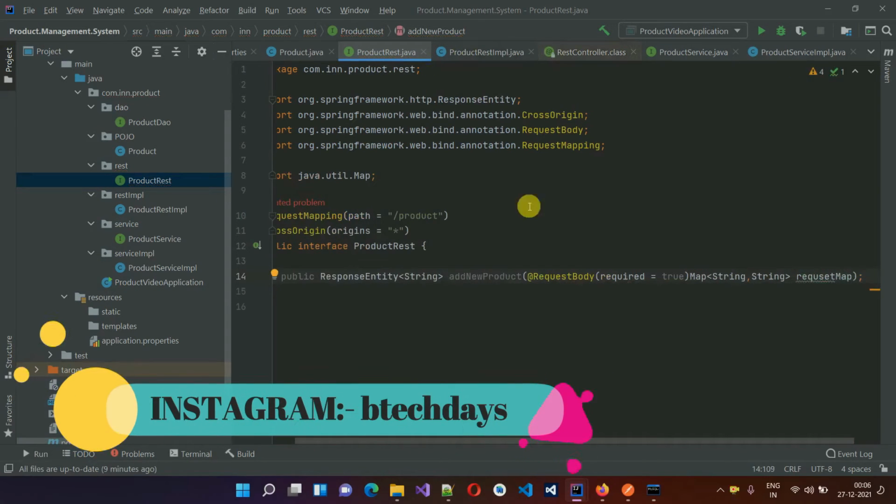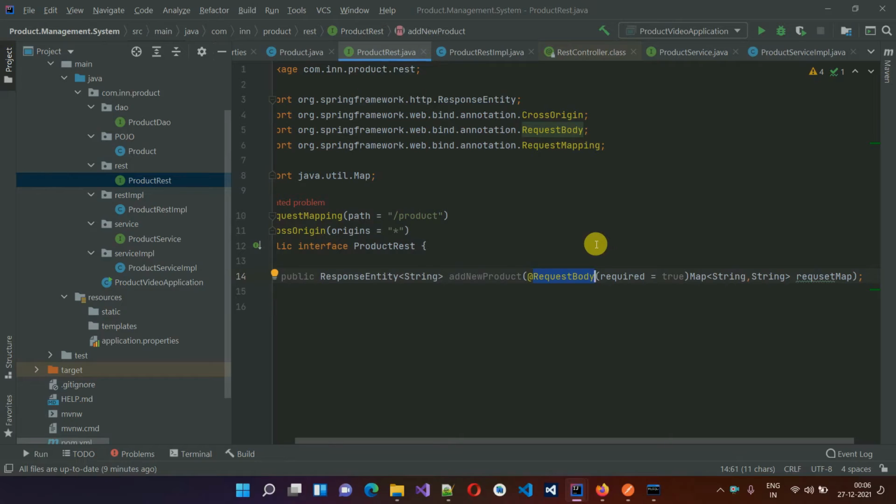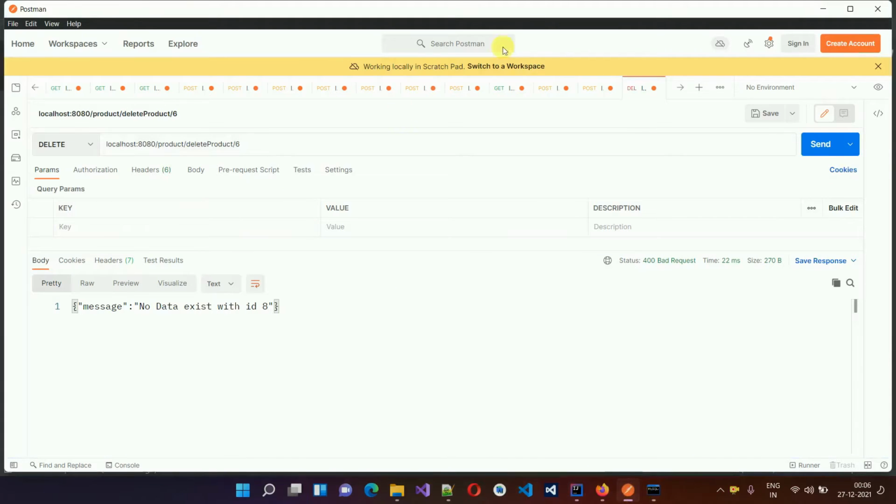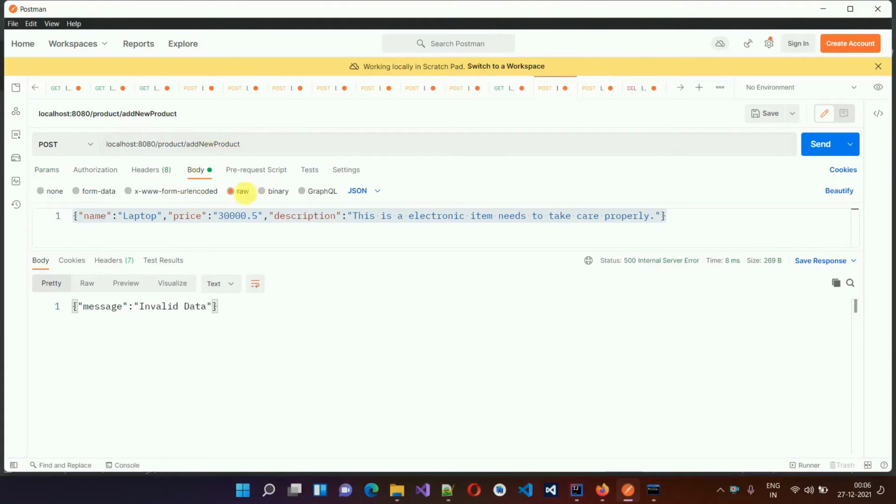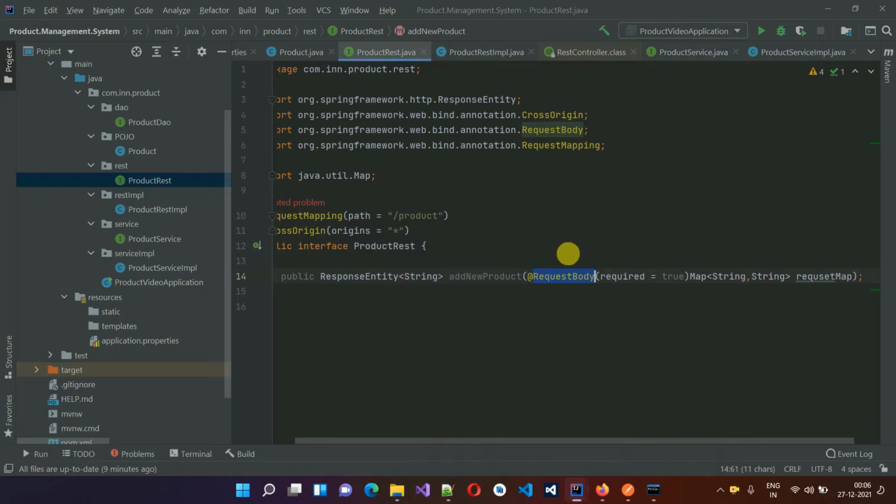Just close it. So what is this request body? Whenever you hit our API, it's expecting a JSON, that is the body which we pass. In Postman, you can observe here this add new product. We have selected raw and JSON. This is the JSON which we are expecting. This is a key value pair, and it is going to be stored inside this map.